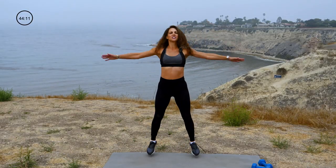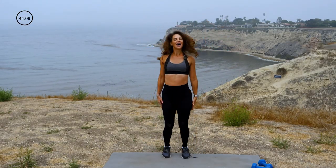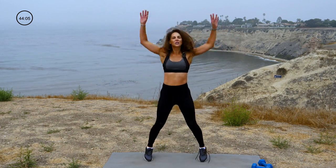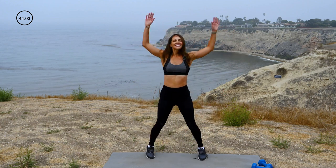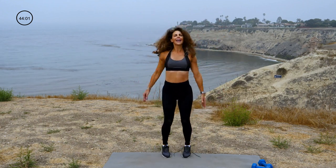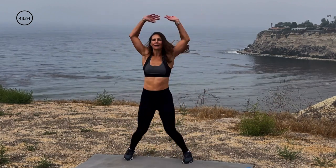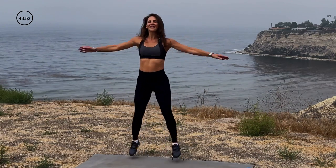5, 4, 3, 2, and 1. Give me some jumping jacks. Let's really get that heart rate up right now, before we get into the meat of this workout today. Are you ready? Good, straight arms. I'm already starting to sweat. We haven't even gotten into the main event yet.